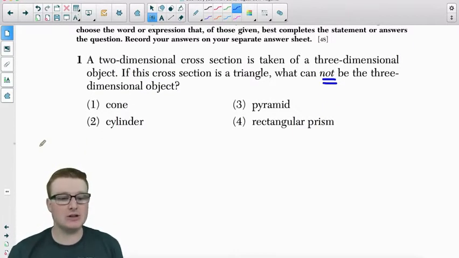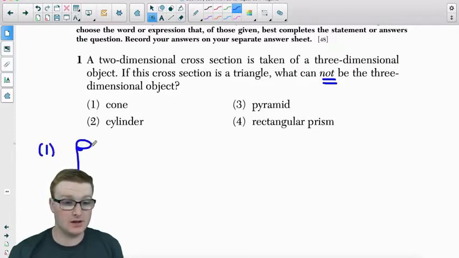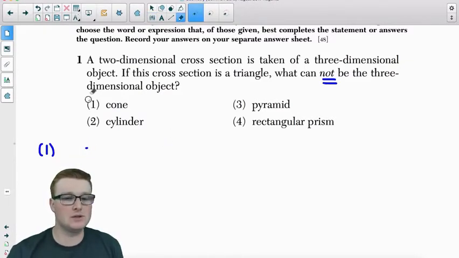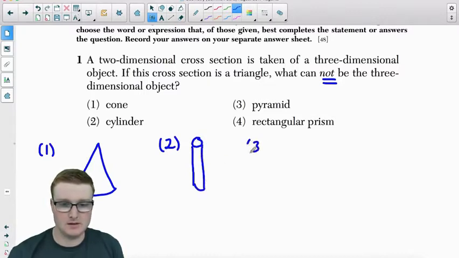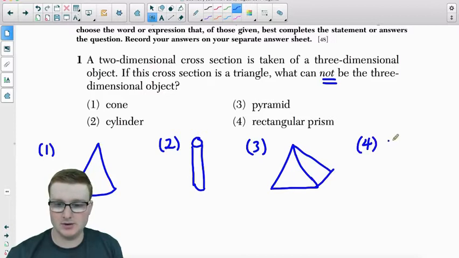So here's what I'm going to do. I'm actually just going to draw a couple shapes or figures. So here's my cylinder to the best of my ability. No, I'm sorry. It's a cone first. Whoopsies. It's a cone. Okay. Here's a cone. Okay. Here's a cylinder. Here's a pyramid. Hopefully that will look good. Pyramid and rectangular prism. Okay. So here I have my 4 shapes.